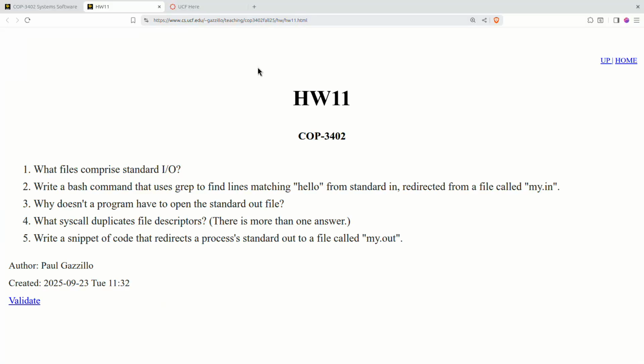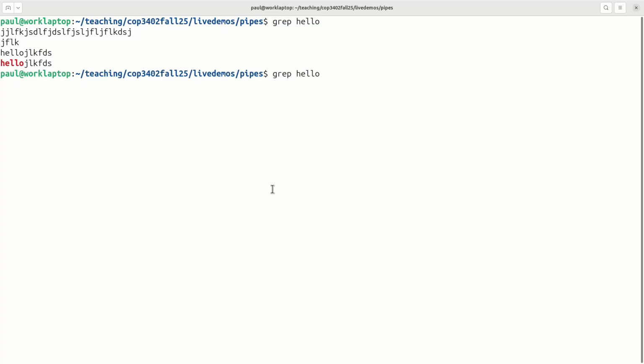Okay, but the question was, how do you run it? Well, using standard in still, but instead having standard in redirected from a file called my.in. How can we write that in bash terminal? So that I see hand gestures, that's new, I haven't seen that. Hand gestures for telling bash to use this file for standard in instead. So let me actually make this file, and I'm going to use redirection to do this as well. So cat will run, what does cat do? Reads from standard in and writes to standard out. The exact same text. I mean, it does other things, but without any arguments, this is what it does.